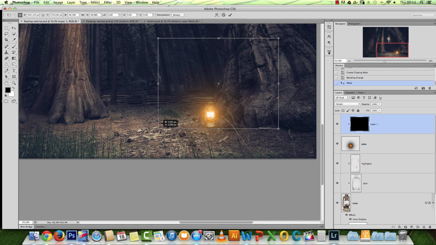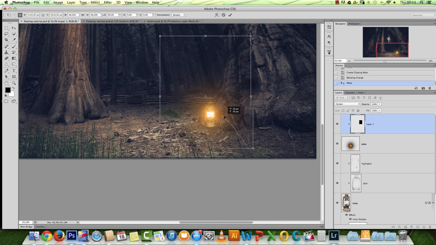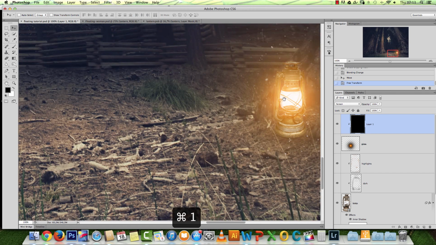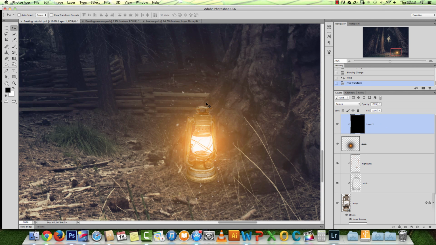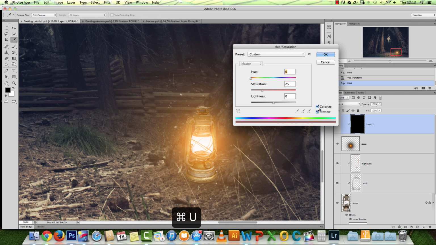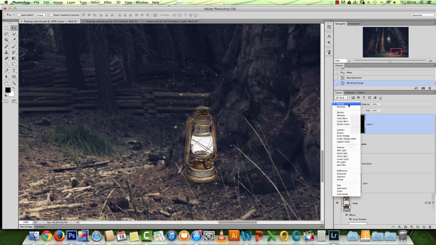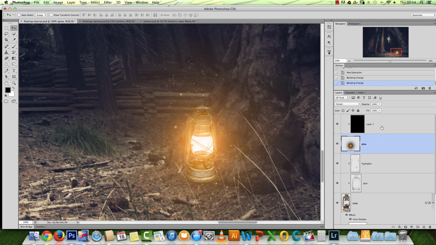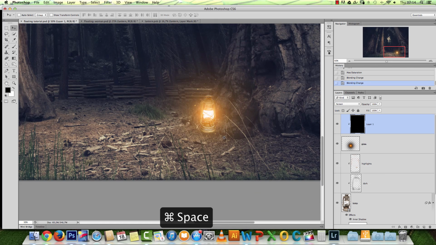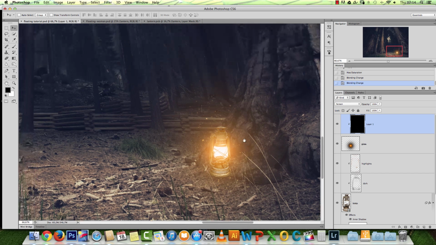I have other dust particles on that pack that I created. Yeah, this one looks better. I just flipped it a bit. If you want to colorize this and give this dust spots some color, you can press Ctrl-Command-U, check colorize, of course select the dust particles layer first, increase the saturation and set this on the yellow side, and you can see how this turns yellow now. Okay, if I set this back to normal, you will see how it looks. Okay, let's set it back to screen. Great. Now we have the dust. Maybe I would probably delete some of them here, but anyways, let's leave it like that.